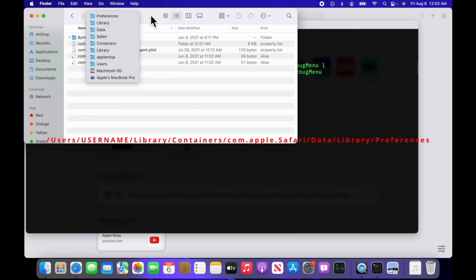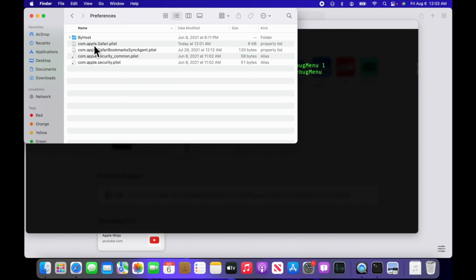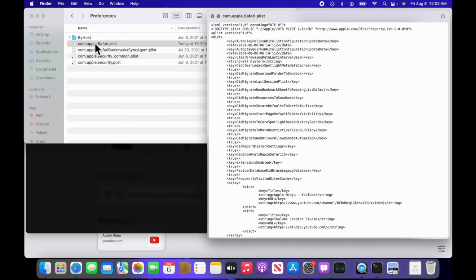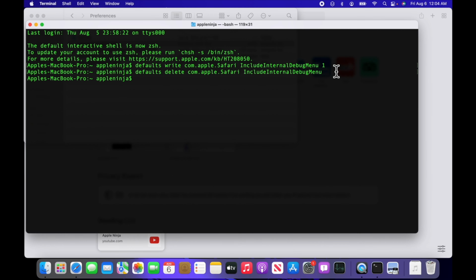Use the URL that I gave because even though it says Safari here, it's actually the com.apple.Safari folder. So this is the file that we're going to modify with this command.